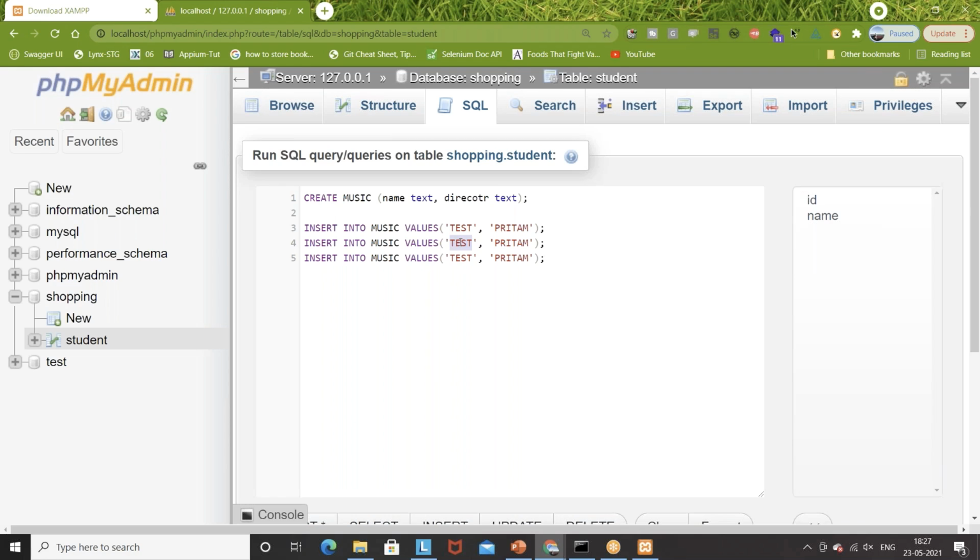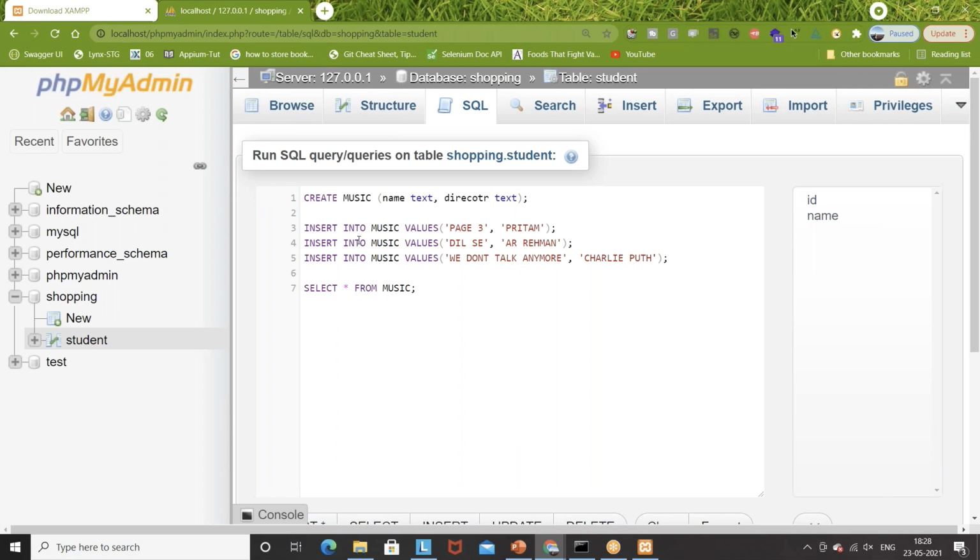And let's say I simply write music is Dil Se. Okay, 3 things that we have written for Preetham music. Something like this. So these are the 3 values I'm going to insert, and then I want to select the values from this particular table. So select star from the table name is music, right?